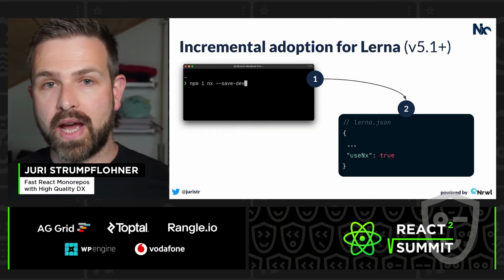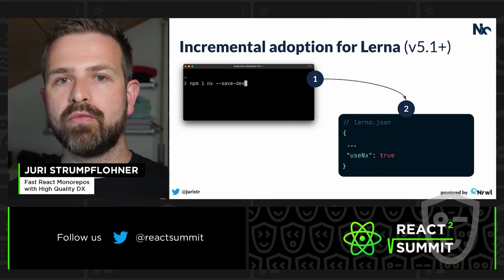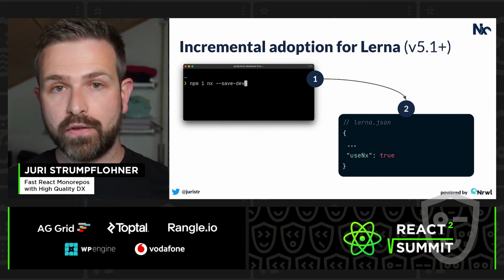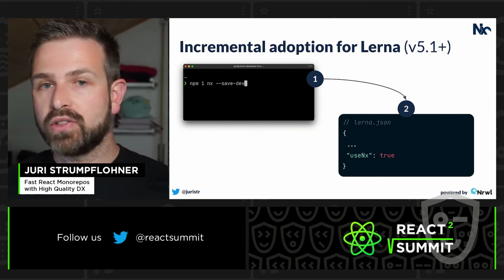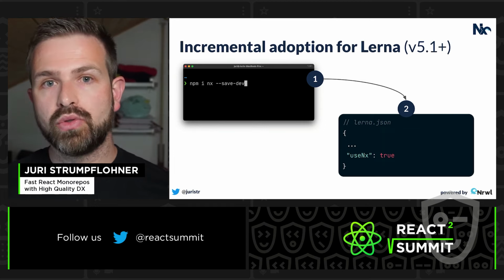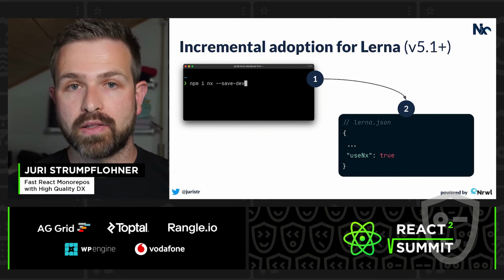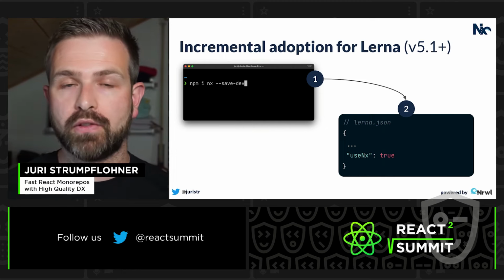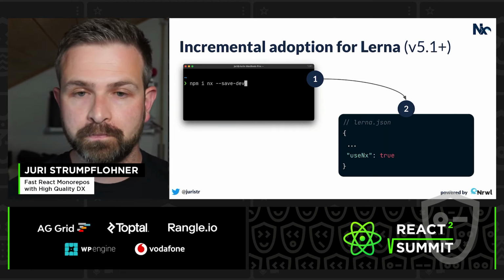Interestingly also, as I mentioned initially, we took over Lerna, and now we can do some very interesting things, especially for your Lerna workspaces. For instance, right now, if you're using Lerna 5.1 plus, you can just install NX and set useNx to true in your lerna.json, and it would automatically defer the task scheduling to NX, making Lerna super fast without you having to change anything else, which is super important, I think, from a developer economics standpoint.